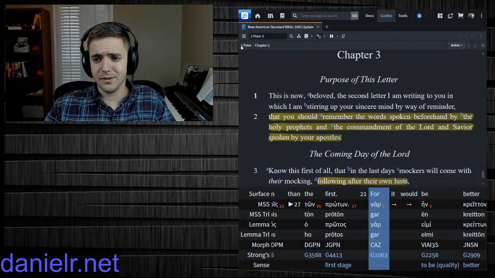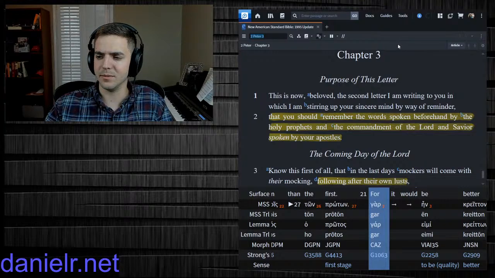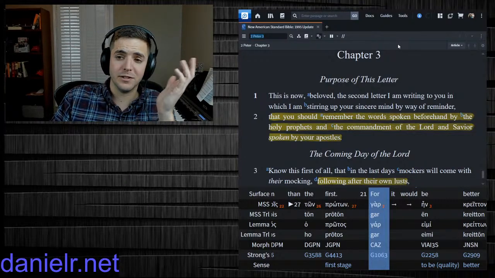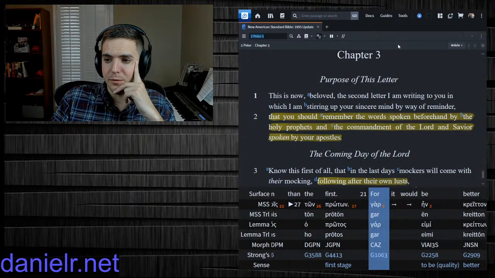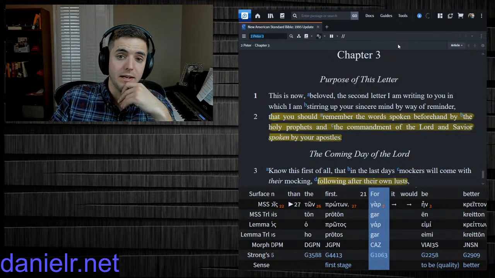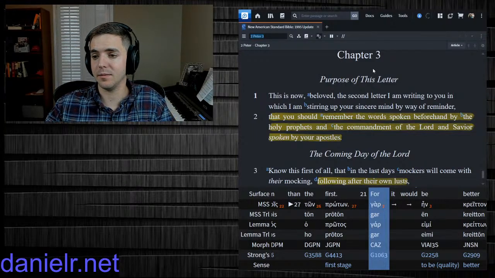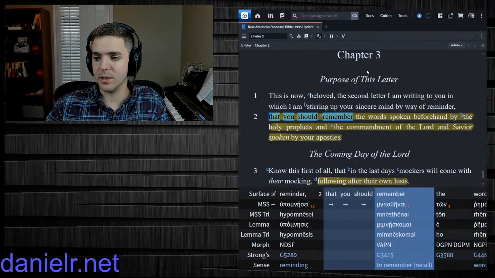I really don't know much of the difference between the two. I think one is a little bit more intense in the Greek than the other, but they're just great resources to be able to really help you break down a passage and get into all the little details about it. I mean, it's a lot of fun to help prep for a Bible study.